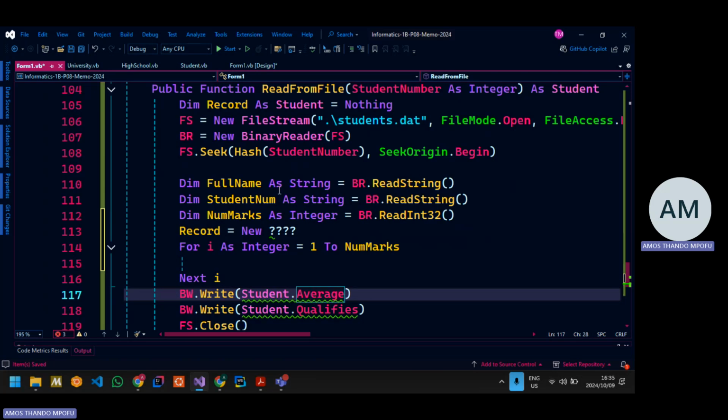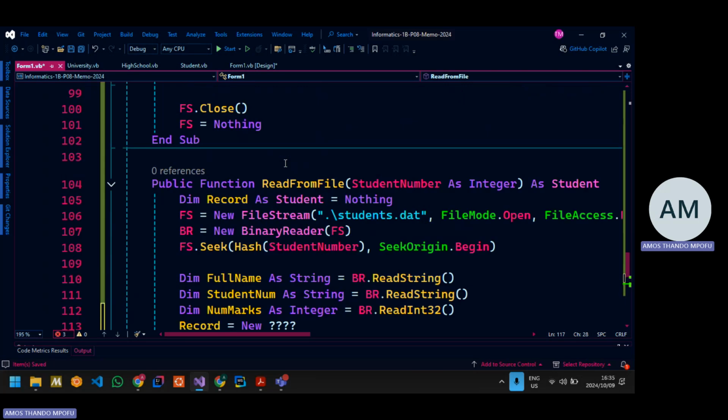Is it a university object or it's not? It becomes very tricky to find out because now how will I know? I can never know because I just saved binary, I just saved information. I was writing the variables. That's it. How will I know?